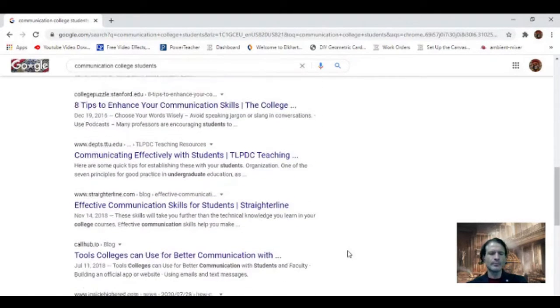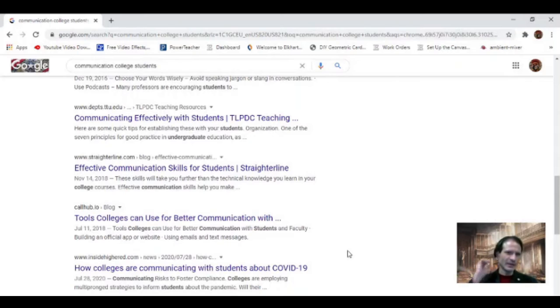So let's say we get a bunch of stuff like that just has communication in it, or has college in it, or has students in it. Because if we just put in these search terms like this, it's going to pull up websites that have either just one or a portion or all of these search terms in whatever order they may be on the site.